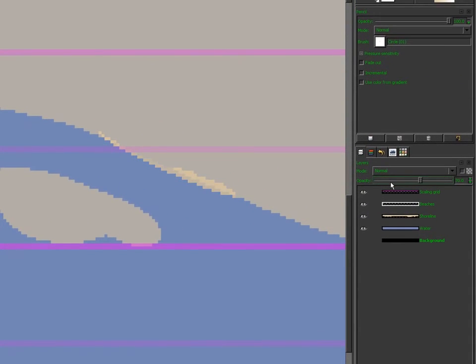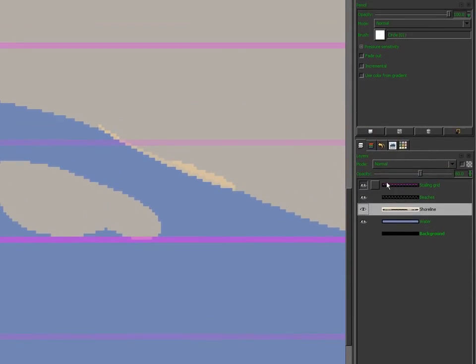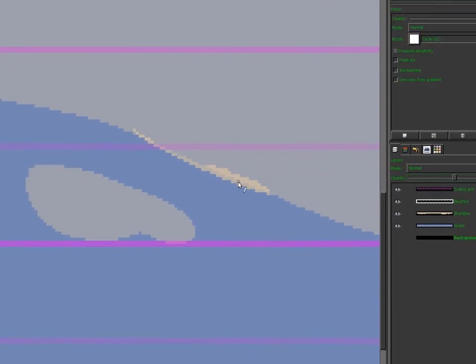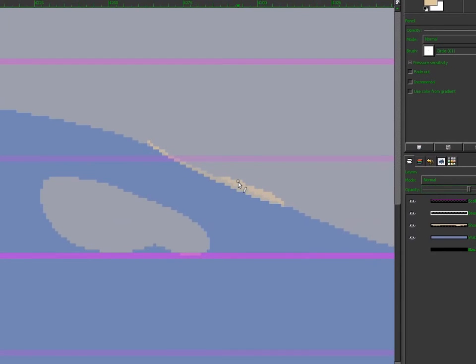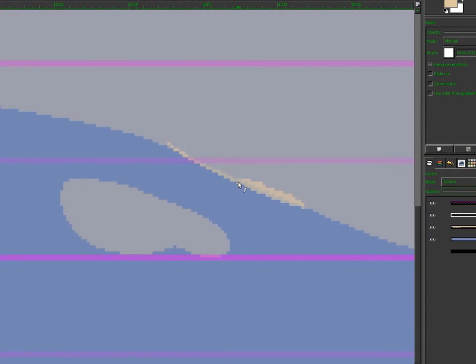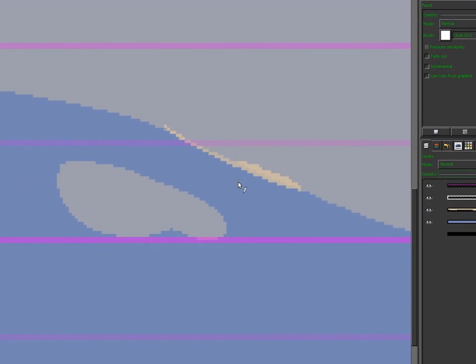Of course, one other thing I may sometimes do is to kind of have an overlap kind of thing. Like, for example, at 40 I'll make this 60. In areas where it's like this, I know there's an overlap. This one's a little more visible, so I'll make that 70.